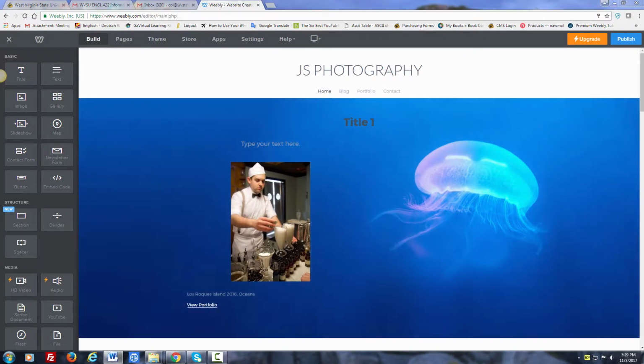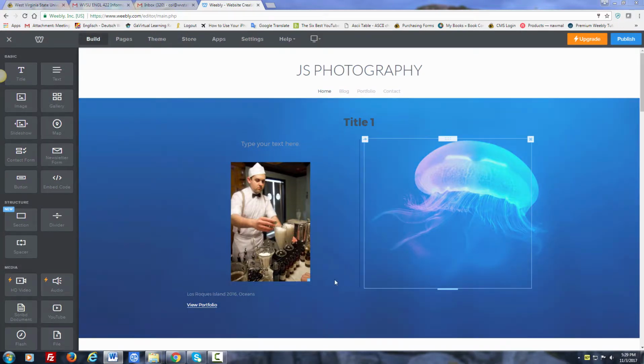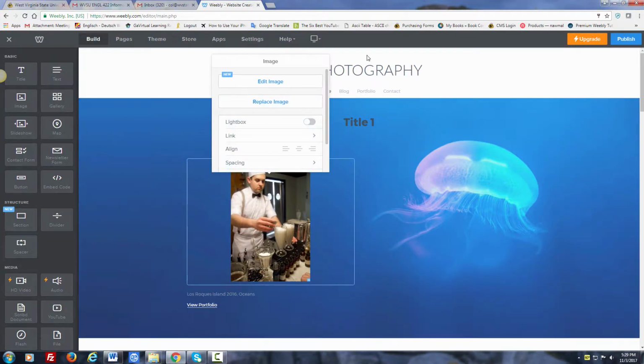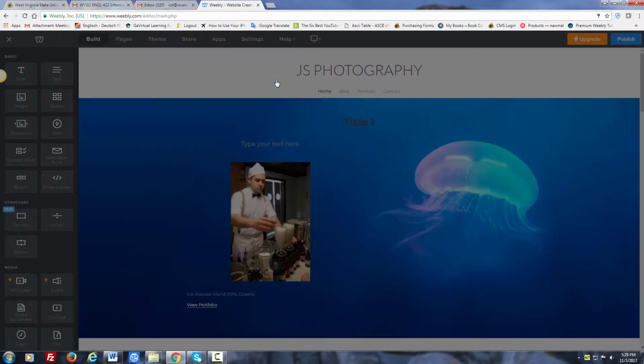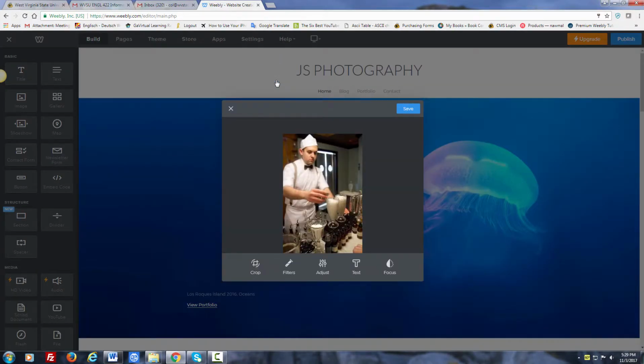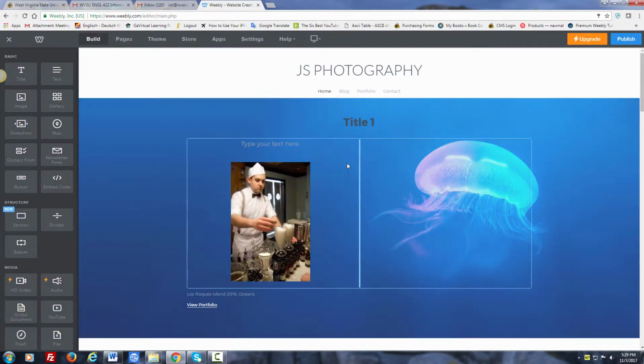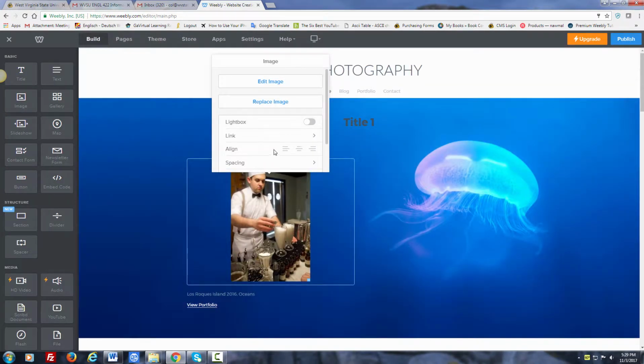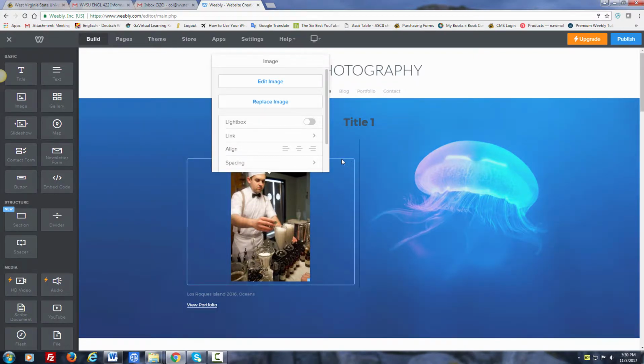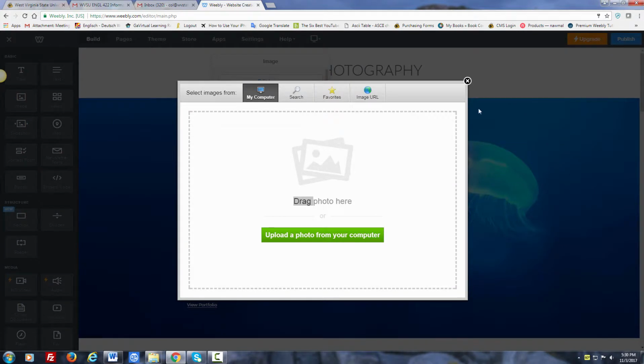Let's say, however, that you don't want to upload a photo from your computer. You can also upload from the internet. So let's get rid of this photo, and we have to close this.